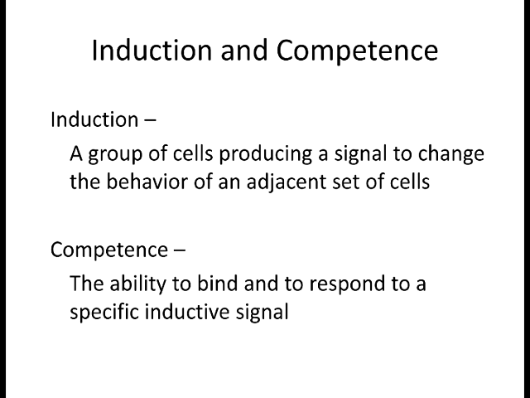Okay? Early on, most cells are competent. But as the cells become determined in what fate they're going to become, their competency goes to almost zero, meaning they don't respond to any of the adjacent cells. They're already determined in what fate they're going to become. So really, induction and competence are in the earliest stages of specification when one cell is giving a signal and the other cell can respond to it.